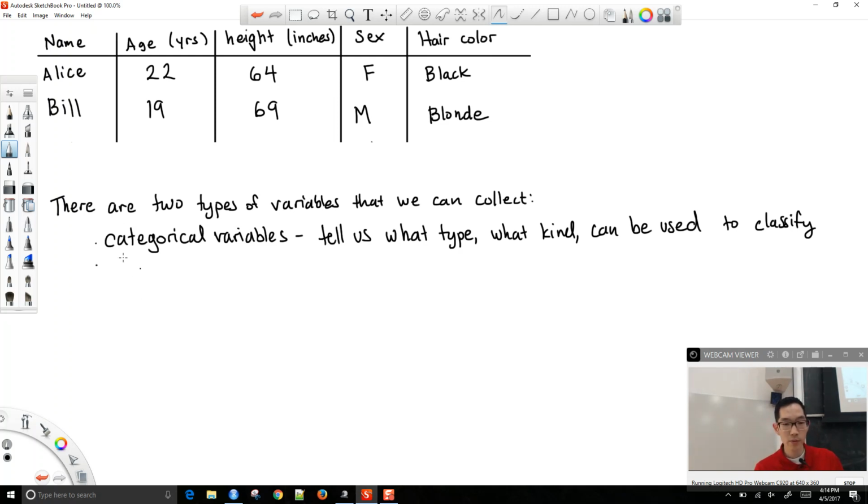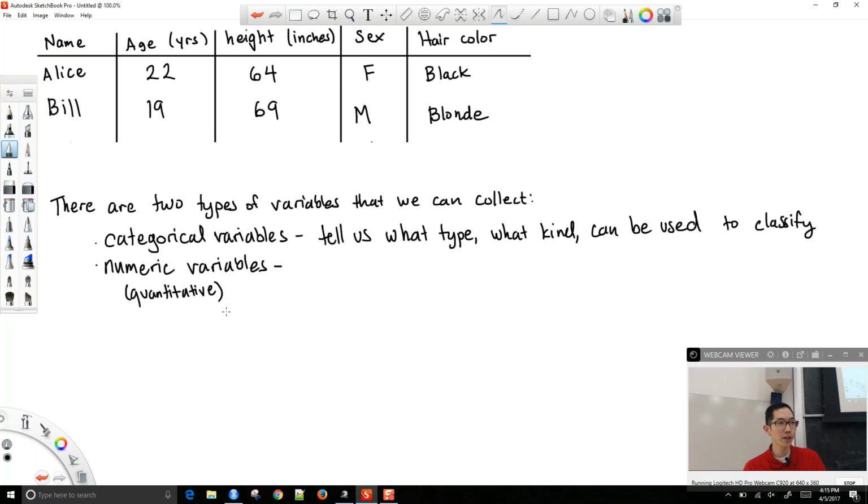If we don't have categorical variables, then the other type of variable that we have would be numeric variables. Numeric variables tell us how much or how many, a kind of quantity. So sometimes these are called quantitative variables. Or, you know, whatever they're talking about, they say quantitative this and that.